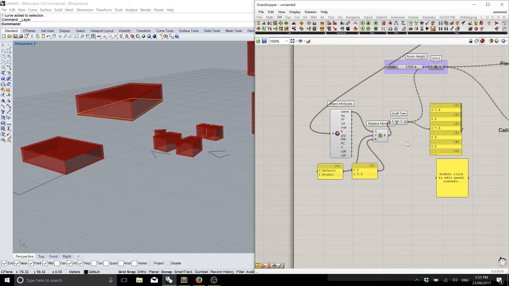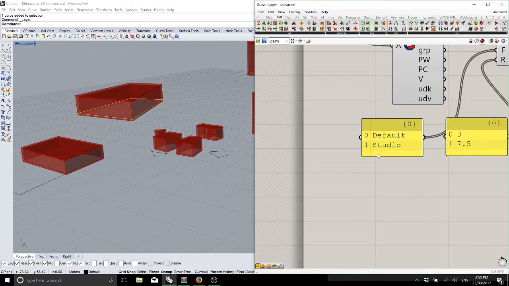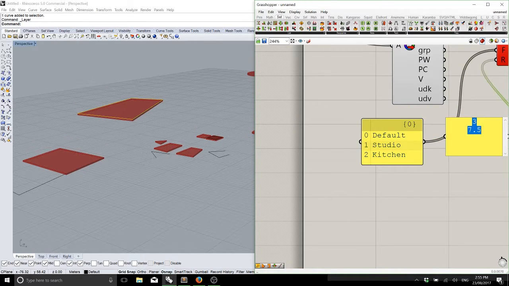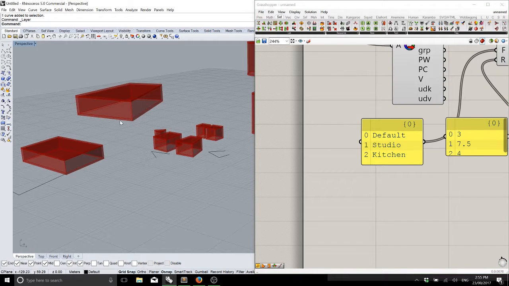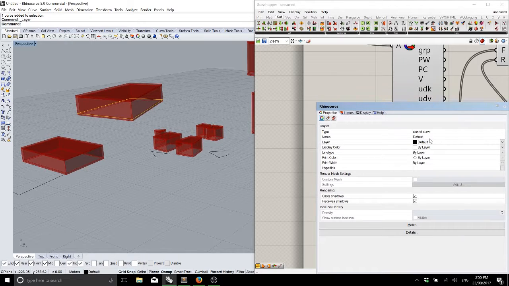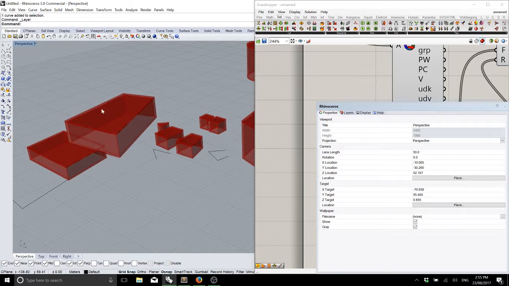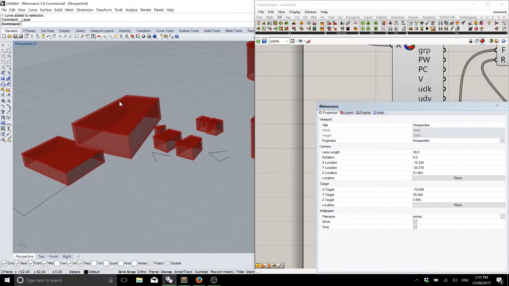Yeah. Right, so just one more thing. Let's say we want to have a really nice kitchen, right? So we just add kitchen in. We'll make kitchen equal 4. Now, if we add kitchen as a name to our curves, kitchen, we've now got a 4 meter high kitchen, okay? So this is extensible. You can make whatever you want with it.